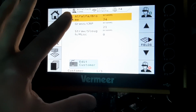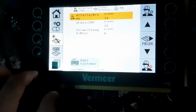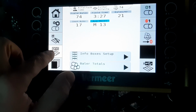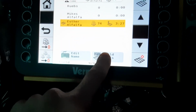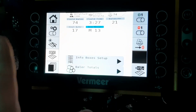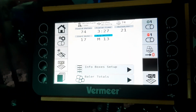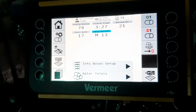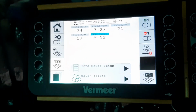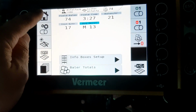This is for setting up your customers, and for each customer you set up each field. And this one here is the field stats. I pretty much access that through the same button here. So in this monitor, there's a lot of places you can get to through shortcuts. You don't have to go through the tabs here. There's a lot of places for shortcuts to get directly to the screen you want to go to.